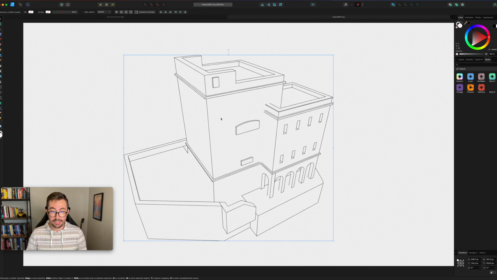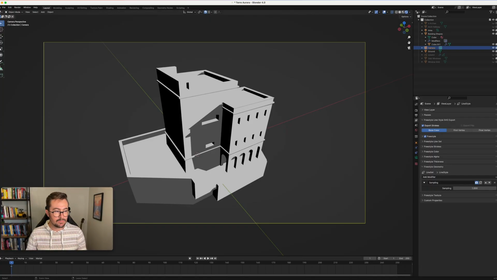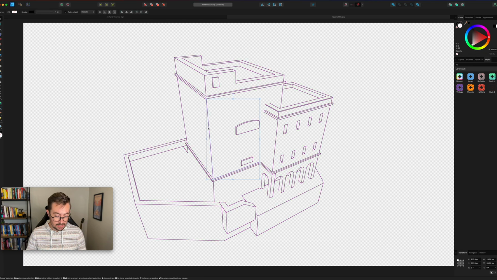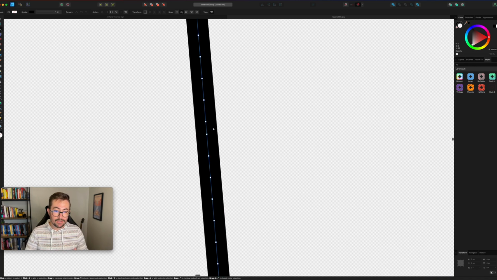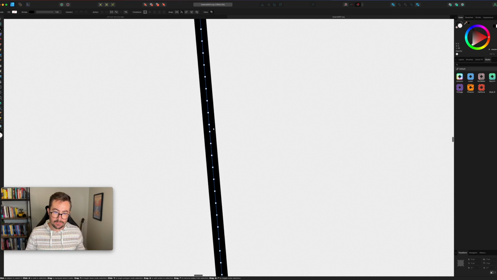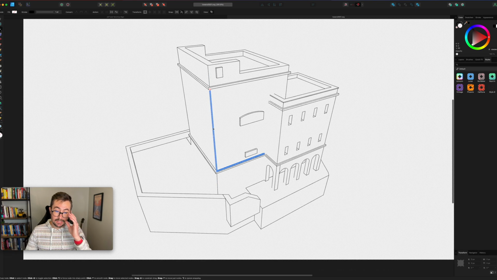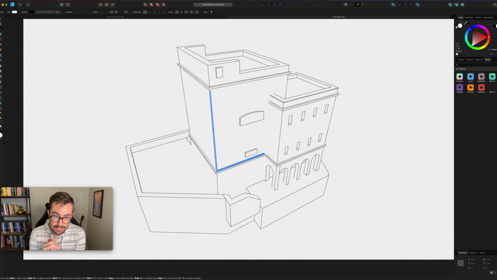I've got actual vector line art here, but here's where that other setting comes into play. What was it called again? The density, the sampling, that's what it was, sampling. So we sampled at a resolution of 1, which, if you click into your artwork here, you'll see creates a point at every 1 distance, whatever that is, a point or a pixel. That is a lot of points, which is not only a pain to deal with, but also makes the file sizes enormous. Especially given that this line art is mostly straight lines, I do not need that many points. I would prefer to just have 1 at each end, and I haven't found a setting in the output settings that allows for that level of granularity.